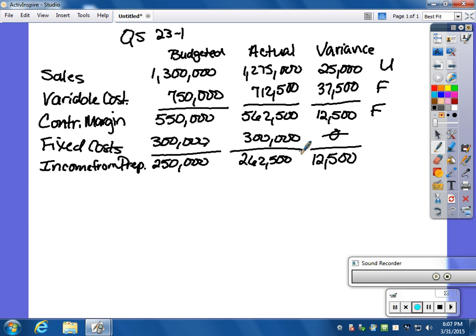Okay, let me ask you. I got it. Quick study 23-2. Bat Company makes metal baseball bats. Each bat requires 1 kilogram of aluminum at $18 per kilogram and 0.25 direct labor hours at $20 per hour. Overhead is assigned at the rate of $40 per labor hour. What amounts would appear on a standard cost card for Bat Company?